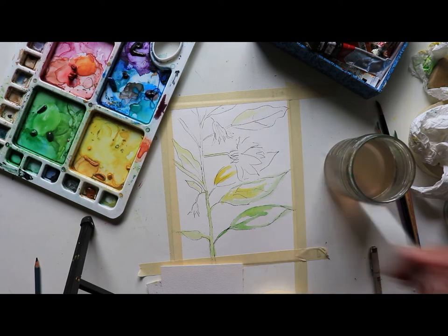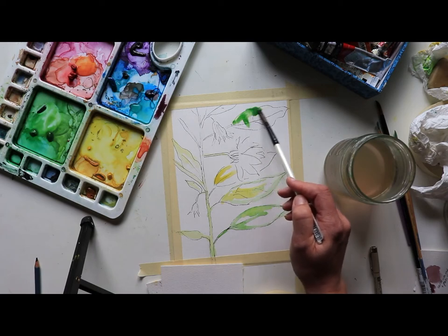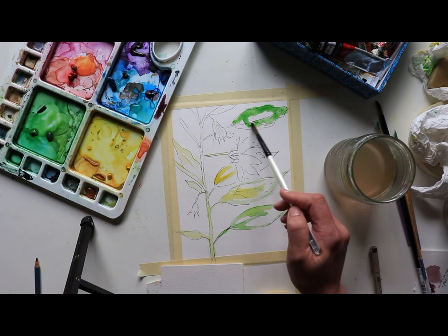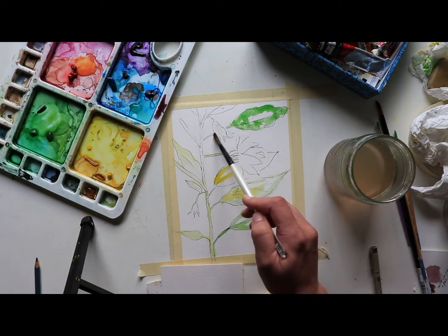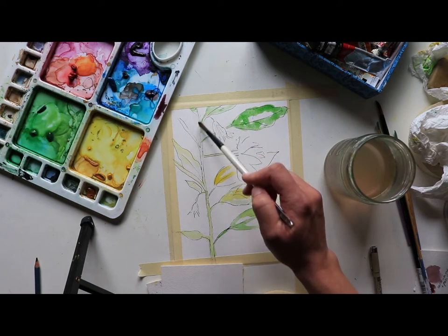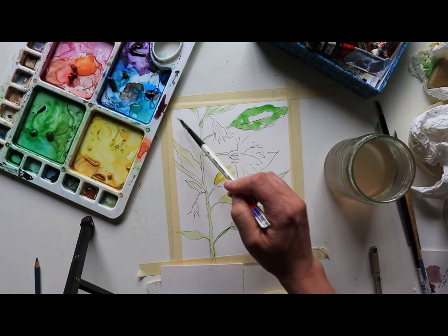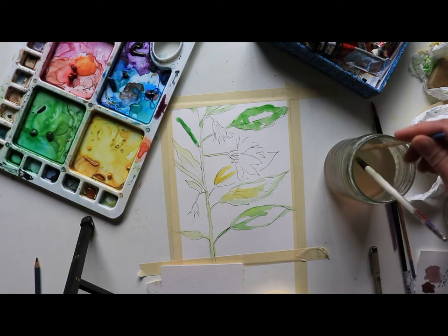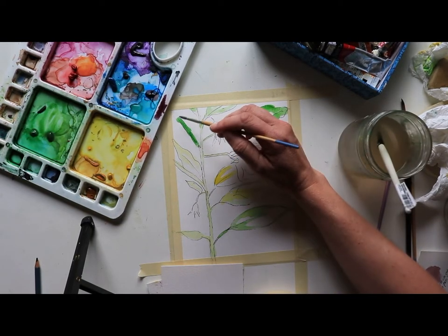I'm going to add a little bit more purple in there, and again come back and get some more green, just letting that move around. I notice there are really nice lovely curves in the leaves. Last week with the marigolds they were a little chaotic — there was just all those stems coming out everywhere every which way, just like the petals on the marigold flower. There was so much action in those leaves. I've got a little bit more uniformity in the eggplants — I'm actually going to grab a smaller brush so I can go a little bit more narrow on my stems.